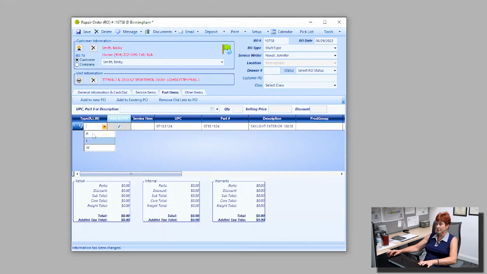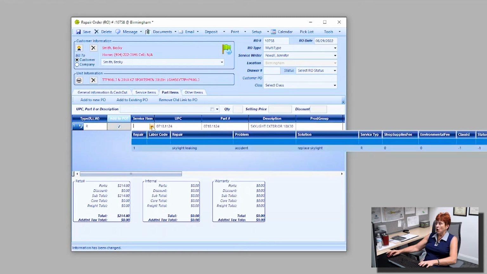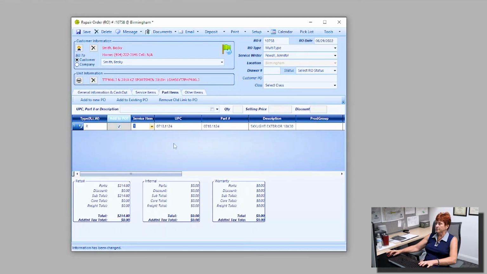Is this a retail part, internal, or warranty part? So we're going to choose this as a retail part. What job is this? This is the job number 1. Okay. Scroll over, it'll show you here how many you need for this job. So I'm going to leave this at 1.